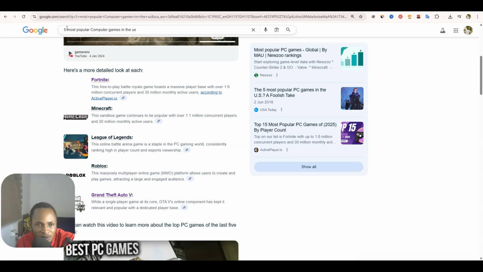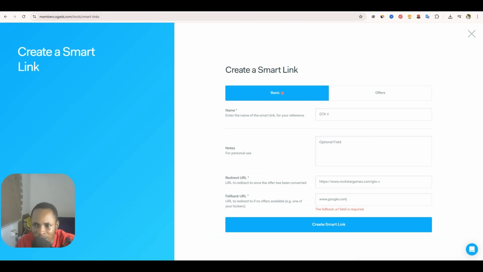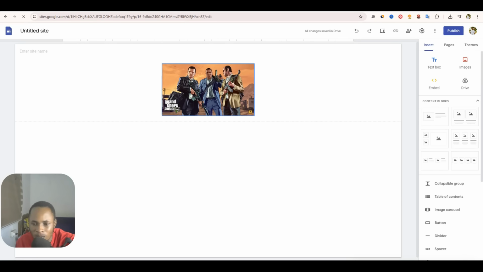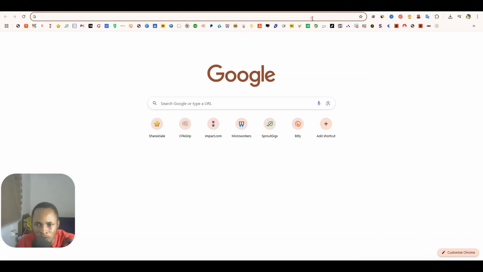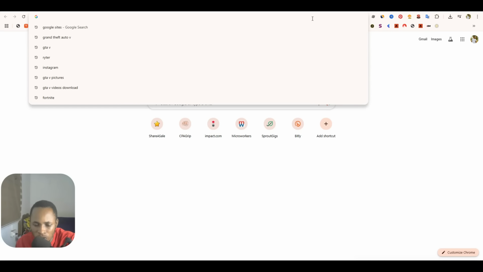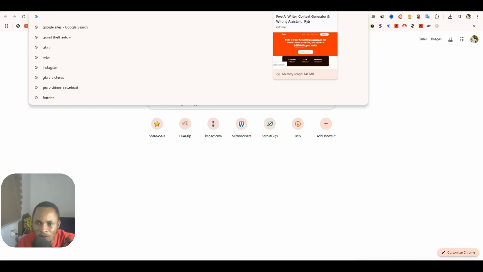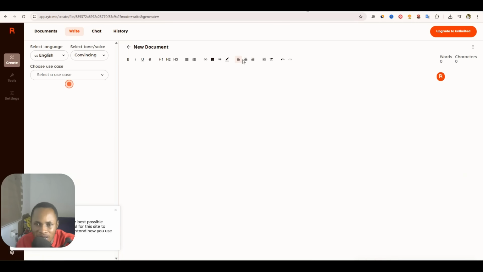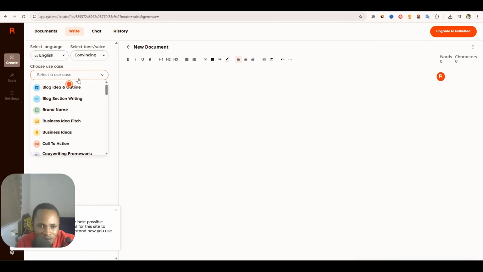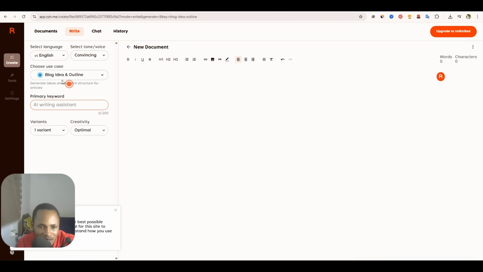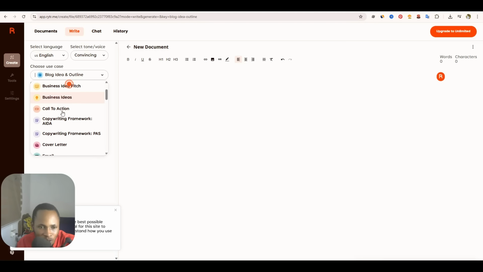So copy that and go back to writer.ai and then do some tweaks on it. I'm not going to paste it over here, but we're going to writer.ai to generate some content about this game, like a post about this game, so that whenever somebody clicks on it, they are going to see like, oh, this website looks very clean and it's very safe for me to get this game for free. So you go back to writer.ai and where it says write convincing, you can just hit on a blog post idea or a call to action.